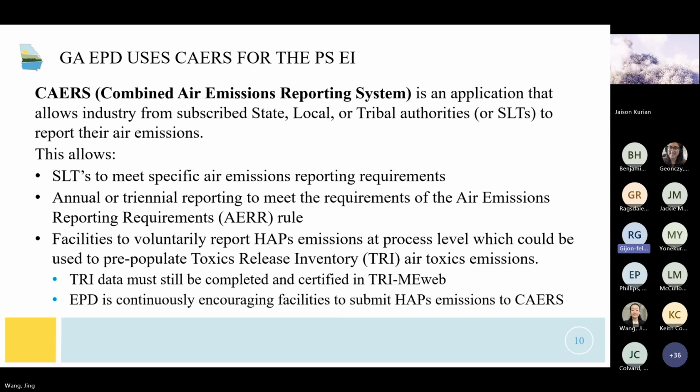And any HAPs data submitted to CARES is available to use in the TRI, or Toxics Release Inventory. Once a facility has certified the report, EPD does not need to approve the report before the data is available to use in the TRI. TRI data is actually certified separately through the TRI ME web. So yeah, those are just some specifics on what CARES is. So next slide.